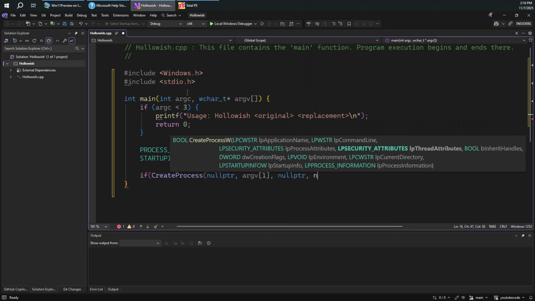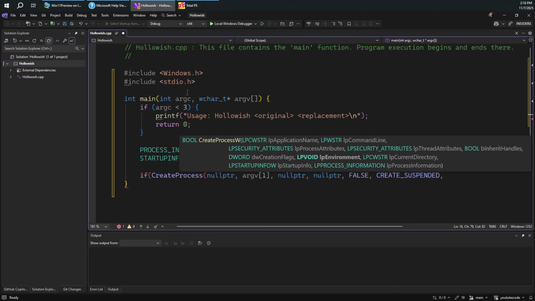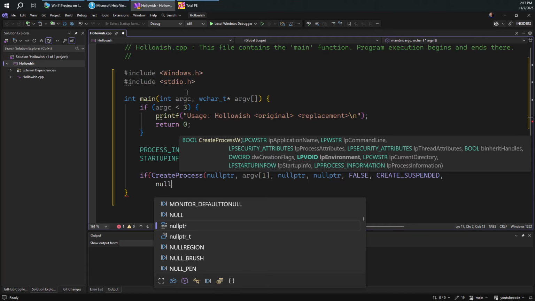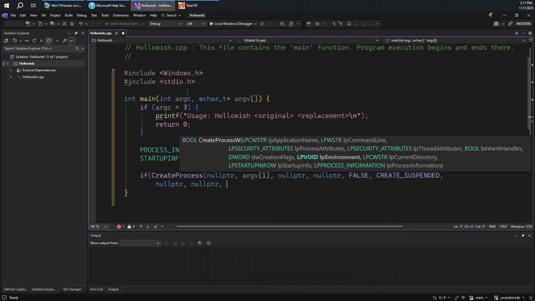We don't need any special settings here. We just need to kind of move forward. And the only thing we do need to do is to use the CREATE_SUSPENDED flag to create the process in suspended state, so the thread is not actually executing that code. So now we have some default parameters. Let's just deal with them.